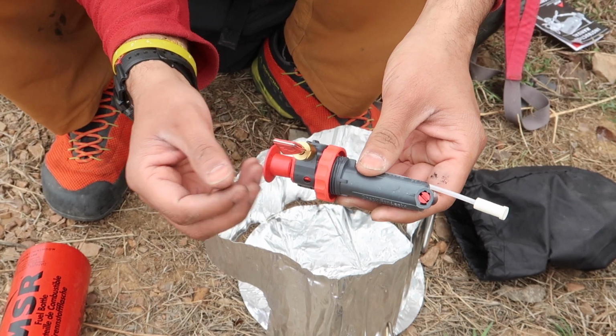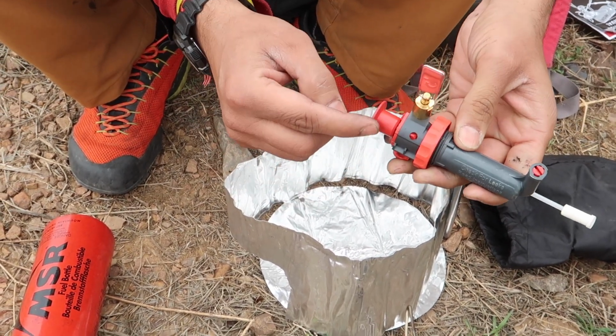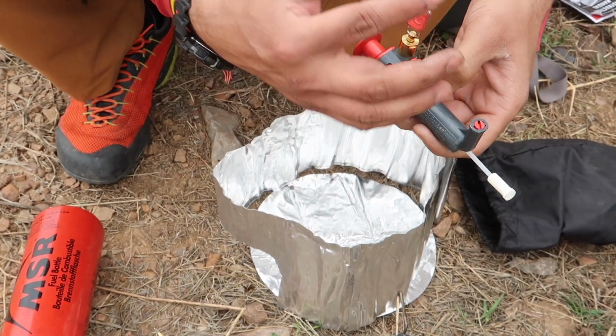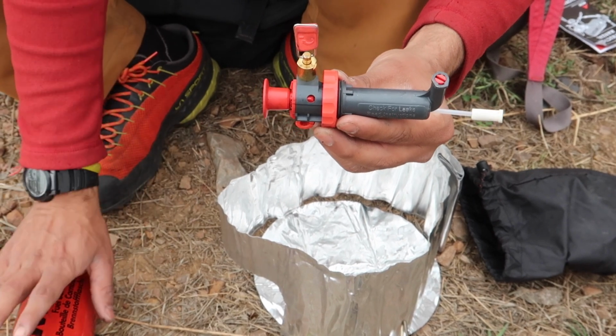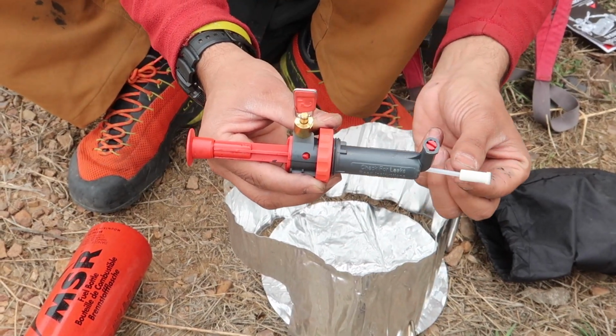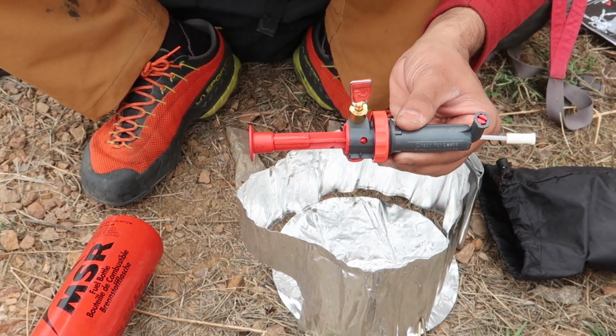The next piece here is the pump. This is the plunger, which helps create the pressure inside, and this is how the pump sits in the fuel bottle. This is the filter for fuel. This is where the air comes out. This is from where you control the fuel.